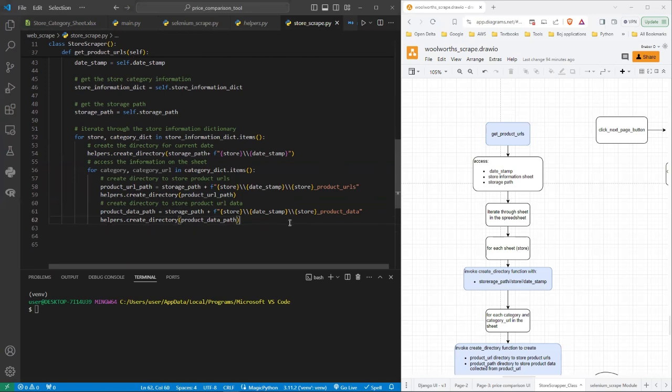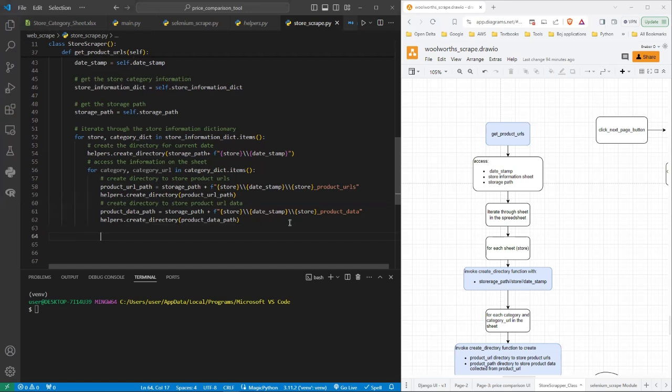Now that we've done that, we're going to scrape product URLs, and this is where the scraper will come through. So remember, we're still in a loop.